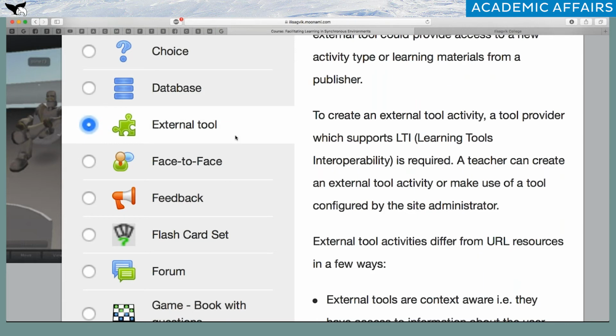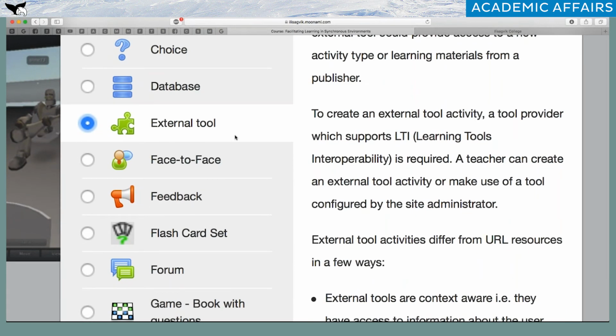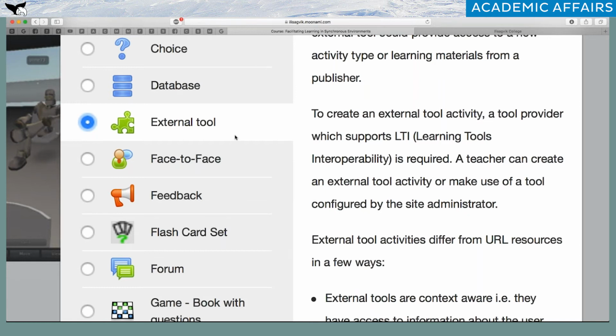External tool is if you were, say, partnering with another school that was on Blackboard or Moodle or something that supported this function called LTI, Learning Tools Interoperability. What that means is that an LTI publisher could take a piece of content, a course or a lesson or something, and publish it, and they give you the credentials for that, and you could plug it into your course, and it'll bring that stuff from their system and embed it into your course.